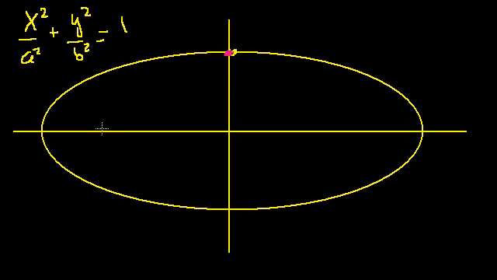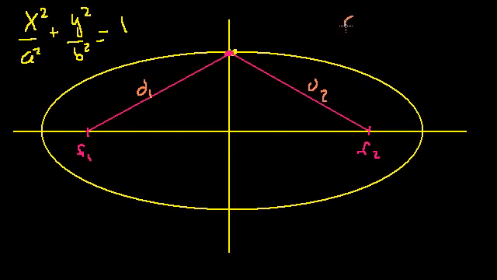Now we said that we have these 2 foci that are symmetric around the center of the ellipse. This is F1, this is F2. And we've already said that an ellipse is the locus of all points, or the set of all points, that if you take each of these points' distance from each of the foci and add them up, you get a constant number. And we figured out that constant number is 2a. So if you take this distance right here and add it to this distance right here, it'll be equal to 2a. So if we call this D1 and this D2, we know that D1 plus D2 is equal to 2a.